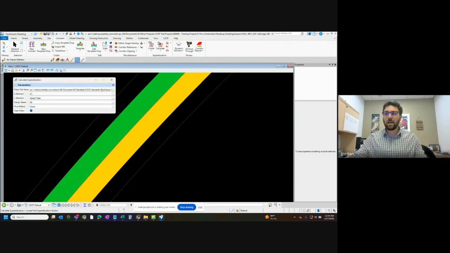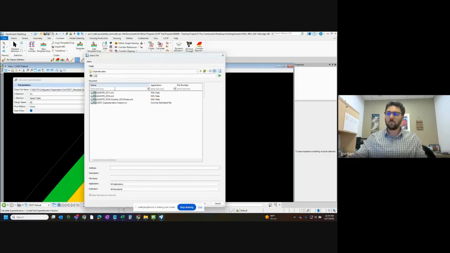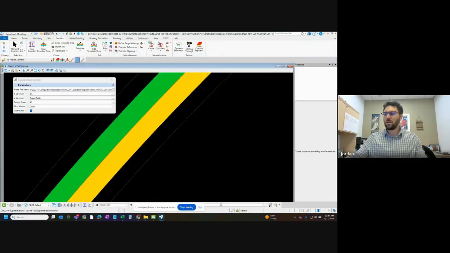In the CDOT workspace, we do have CAD standards related to super elevation design coming from AASHTO. If you need to find new rules files, you can try to navigate there with that three dot button over on the edge there. For right now, we're just going to use the AASHTO 2018 XML. If anything new comes up, you can change that here.